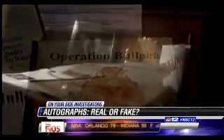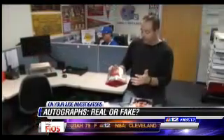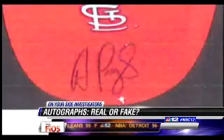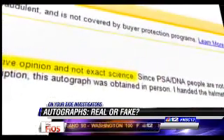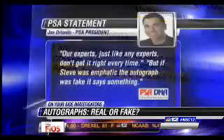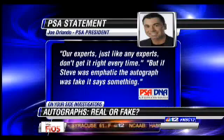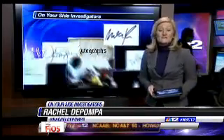Part of the problem for consumers is that expert opinions on what's real are just that — opinions. Remember that Albert Pujols autograph Grad said was a forgery? The seller told us it's Grad who got it wrong. When we told him Grad refused to certify the Pujols autograph, the seller wrote that authentication of a signature is a subjective opinion and not an exact science, saying the autograph was obtained in person: 'I handed the helmet to Albert, he signed it and handed it back.' Steve Grad's boss, PSA President Joe Orlando, said their experts, just like any experts, don't get it right every time, but if Steve was emphatic that the autograph was fake, it says something. The bottom line: the only sure thing in the world of celebrity autographs is the one you get for yourself.